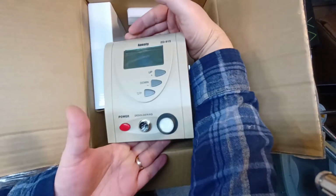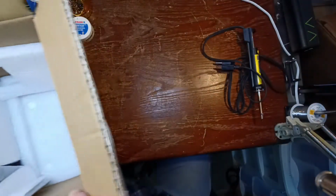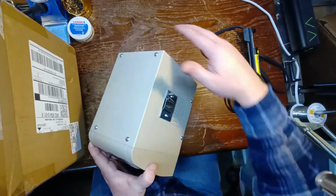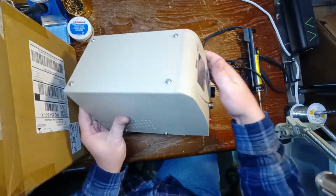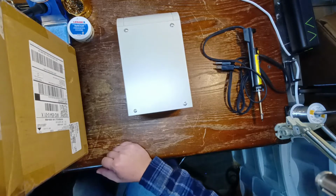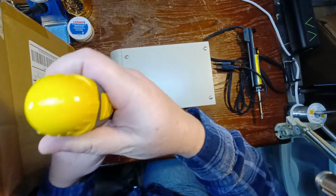Okay, yeah, so it looks like they may have taken his advice or somebody's advice and put this thing in a metal case. The one that he reviewed, the whole thing was plastic. This front panel here is still plastic, but I will take the metal cover off of this thing, and we'll look at the inside and see what it's built like. It already looks a lot more robust than the one that he reviewed. So let's see what we got here.